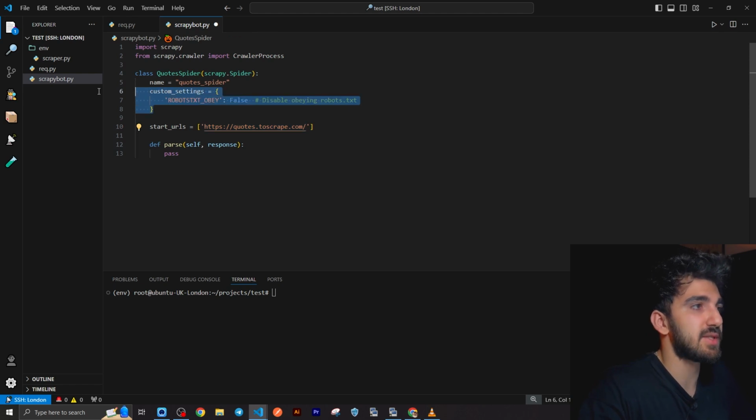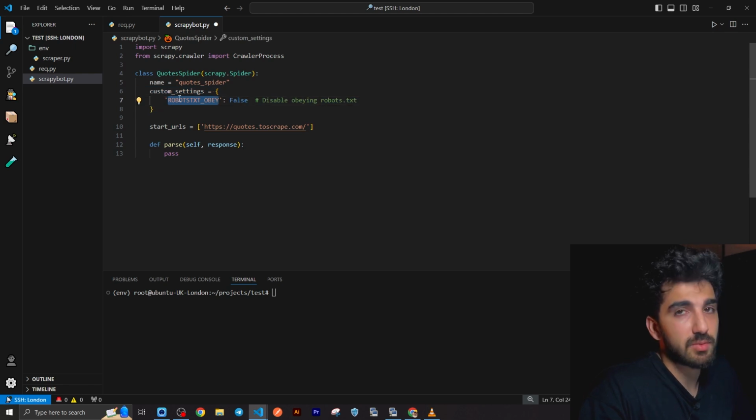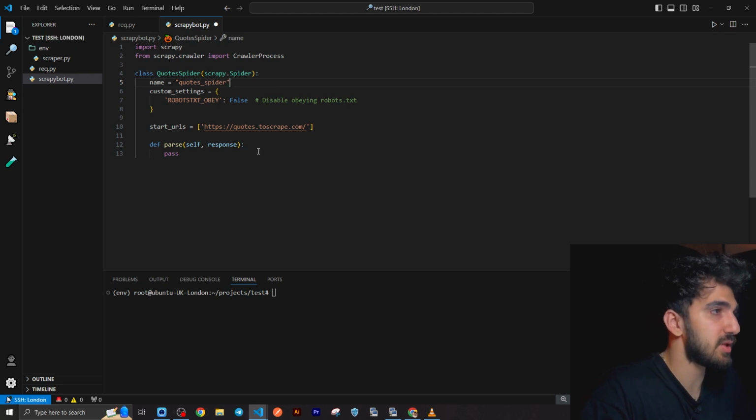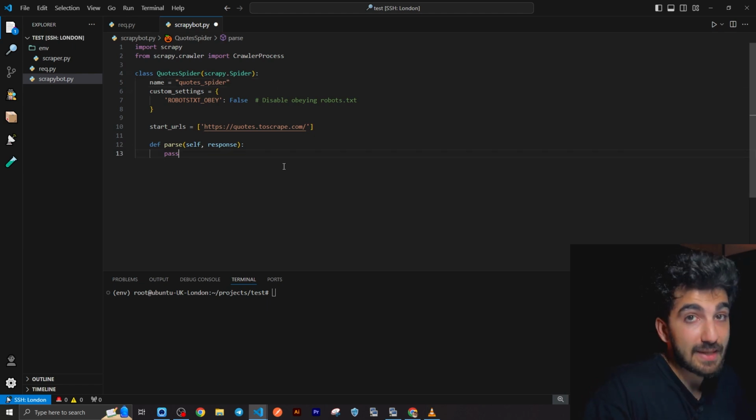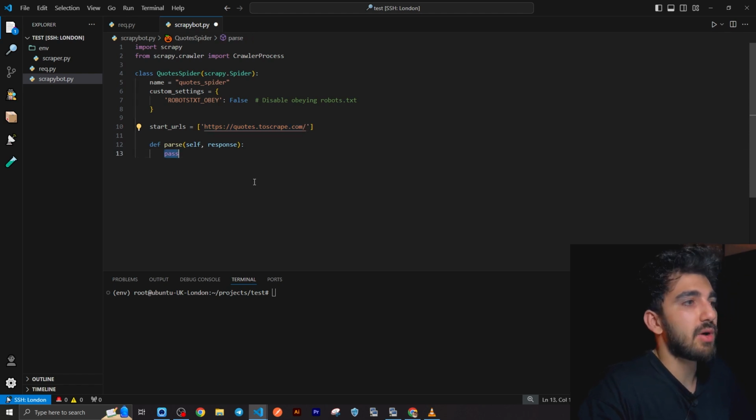Also I have disabled robots.txt, because in Scrapy you need to disable robots.txt, and the name is not important for this type of coding. Then it sends a GET request by using this syntax. Scrapy is really powerful and fast, and I will explain in a minute. You just need to put your URL here, and in the parse function we can write our parsing code.